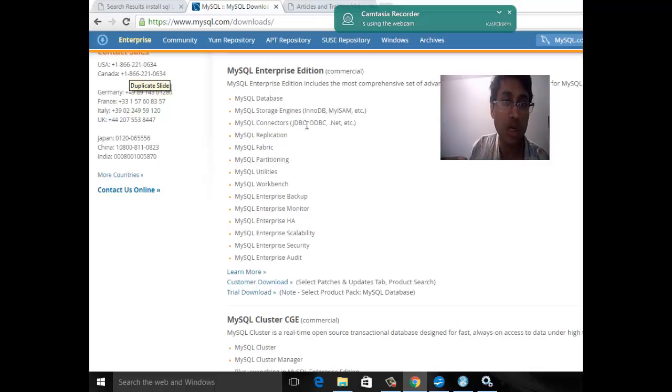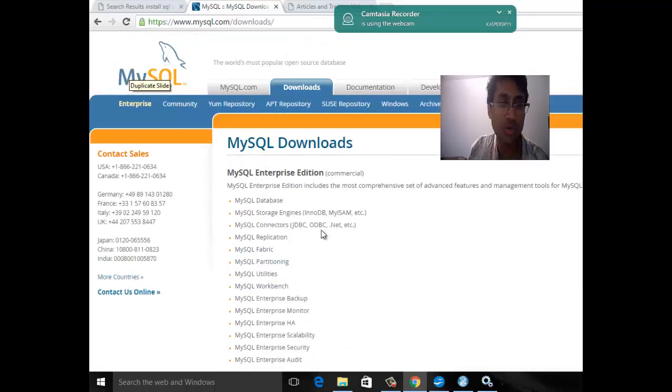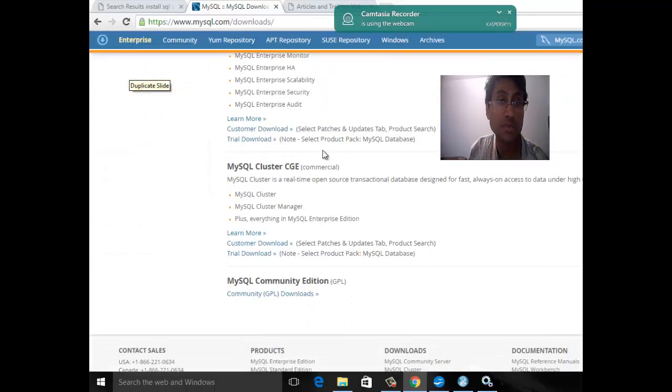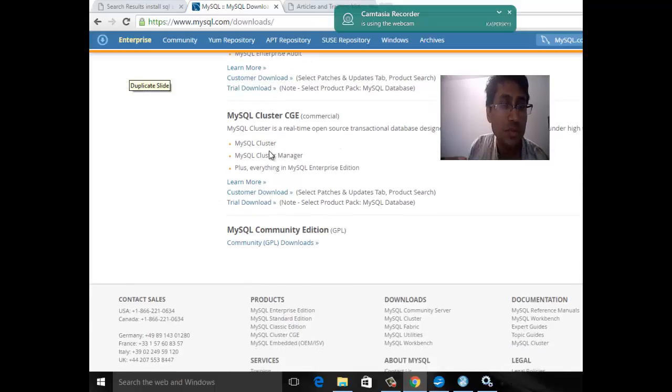Anyway, MySQL Enterprise Edition, I'm actually installing the Community Edition, right? MySQL connectors, replication for reporting, Fabric partitioning, utilizing Workbench. Okay, the commercial version includes many different things. It's for cluster platform, clustered network, high performance, high availability systems like this.